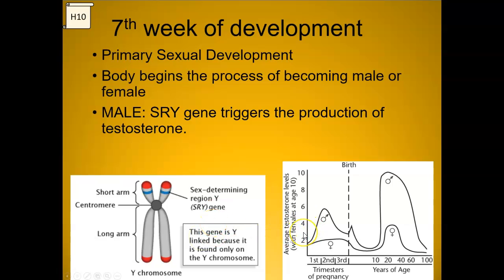This picture on the right shows how much testosterone is produced on average, comparing males and females throughout their life. Here you can see with males, you start to see a peak of testosterone early on, and then a little bit just shortly after birth, and then it drops a little until adolescence, in which it skyrockets, and then it drops back off. Whereas with females, the testosterone level stays pretty low. There is a little bit of a peak in the late teenage years through the 30s and 40s, but not nearly to the extent that males have it.